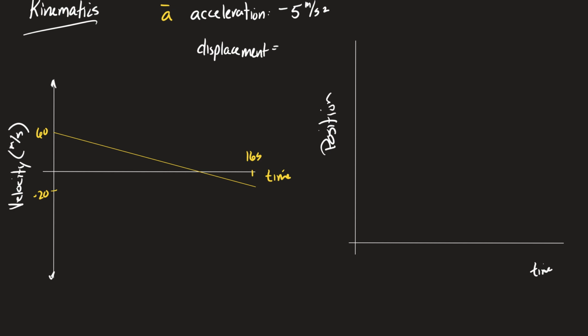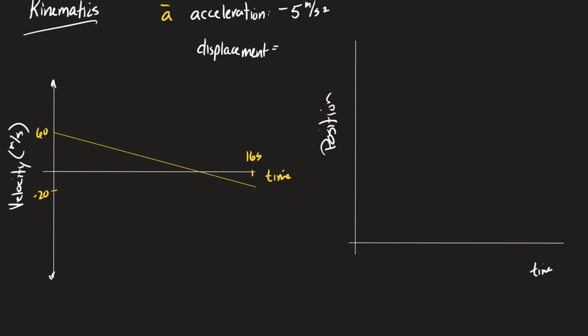I want you to imagine, and I asked this in first period, and nobody knew what I was talking about. How many of you know what a sunshade is for a car? All right, so there's two types out there, right? The accordion ones and the ones that you fold up. If you take this trapezoid and fold it, the first step in folding up one of those shades, it's still a trapezoid. The only difference is that part of my area is positive and part of my area is negative. But we can still use the trapezoid formula to figure out the displacement.